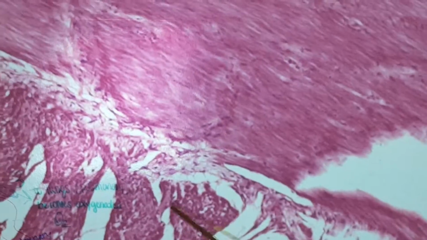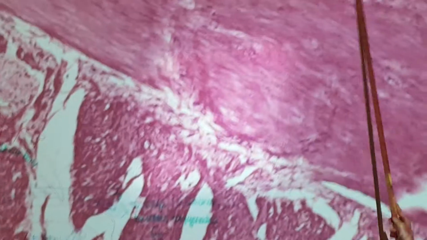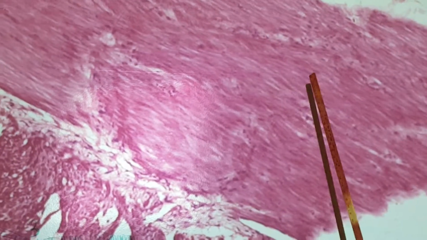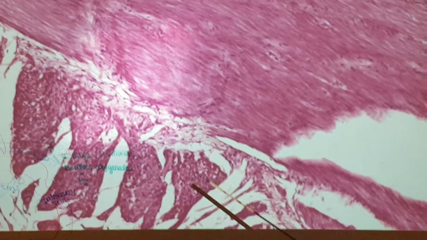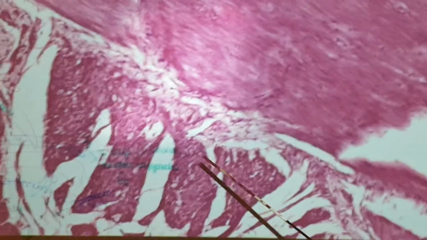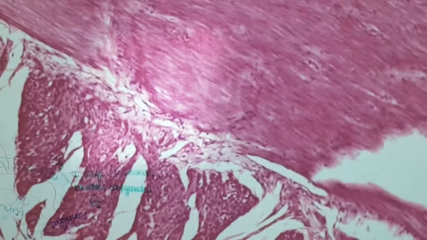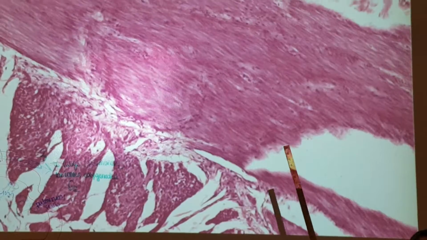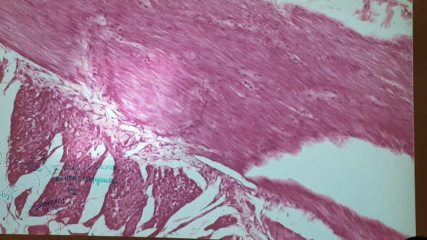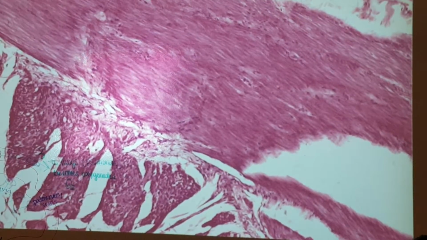All of this is longitudinal. All of this is circular. So, circular layer of the muscularis externa, longitudinal layer of the muscularis externa. We would have to show you something else to trigger recognizing that it's the ileum, if we were going to ask that. But like this, we wouldn't expect you to recognize that it's the ileum.